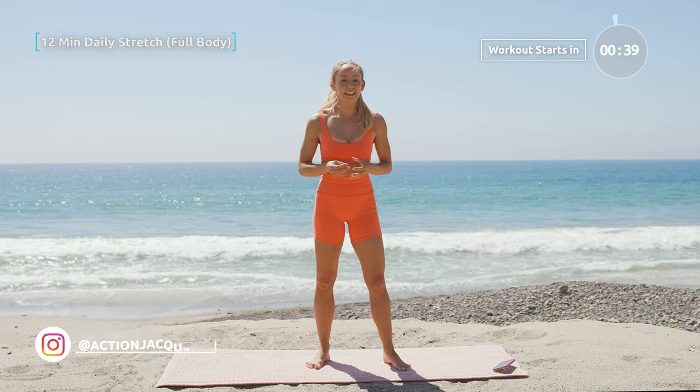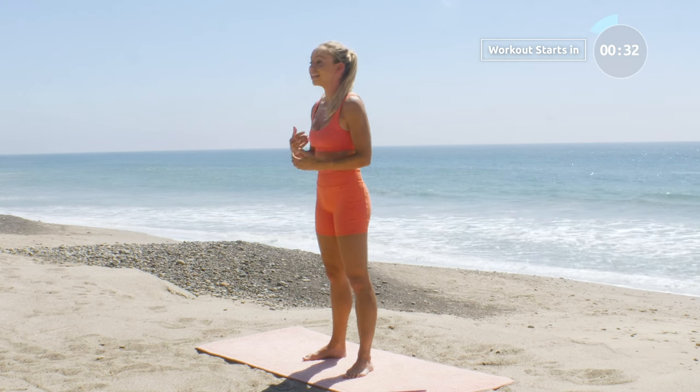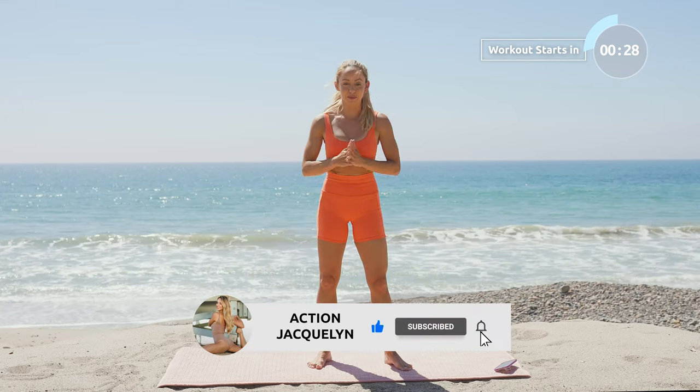This is your daily stretch routine that you can do every single day. And I designed it so that it hits every single joint in your body so that you can get a full body stretch and feel your absolute best.